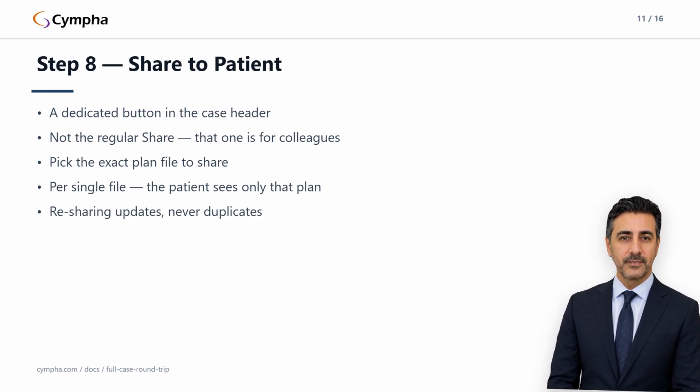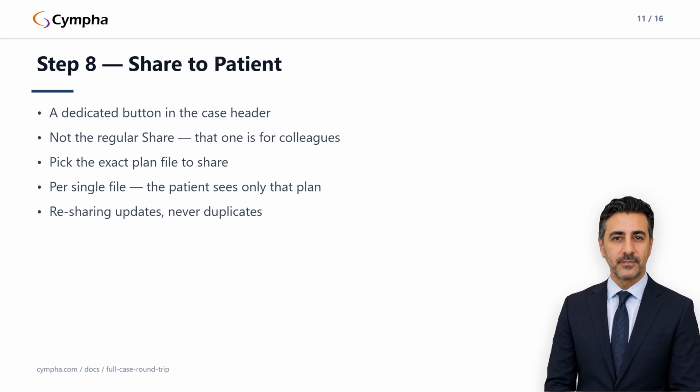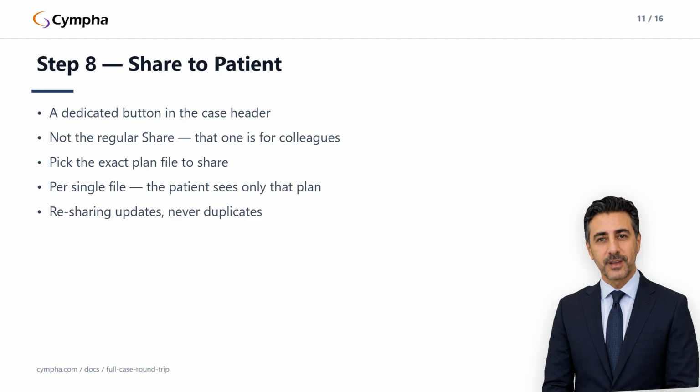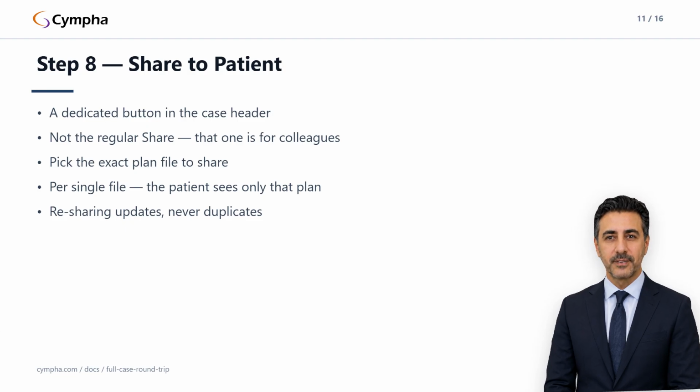Nothing else on Cympha. If a newer version of the plan comes along later, a revision, a second phase, resharing it to the same patient updates their existing share rather than creating a duplicate, so the patient's view doesn't fill up with near identical entries. Send the invitation, and Cympha emails the patient. New patients set up a patient account from the link, returning patients just sign in. The full detail is in share a treatment plan with a patient.